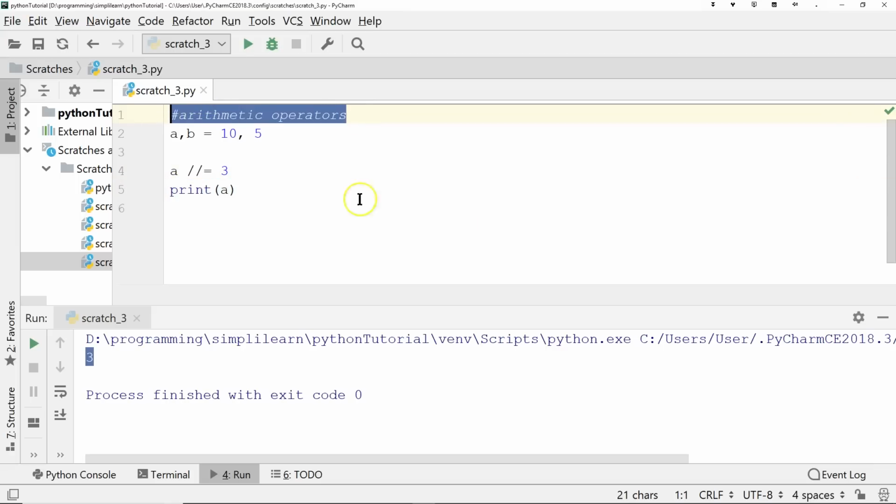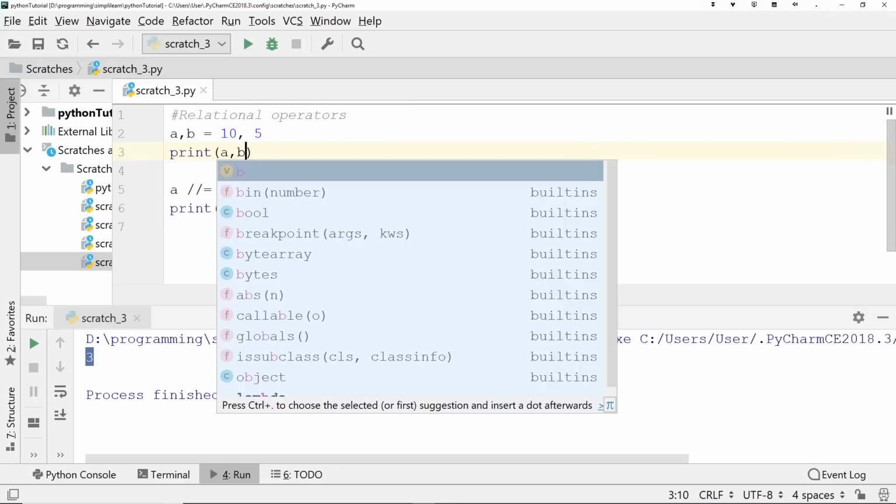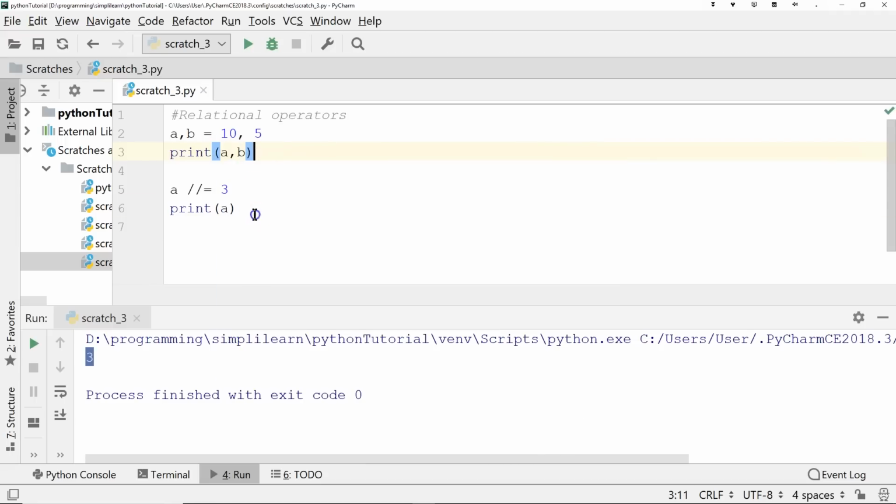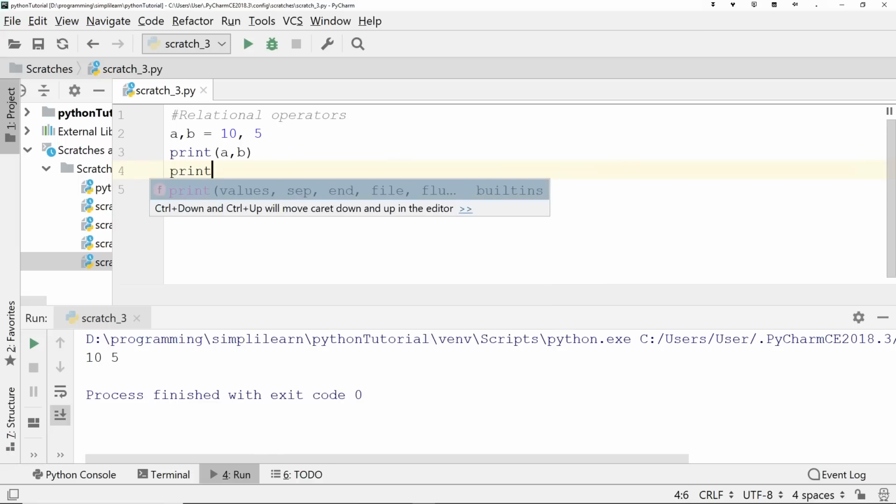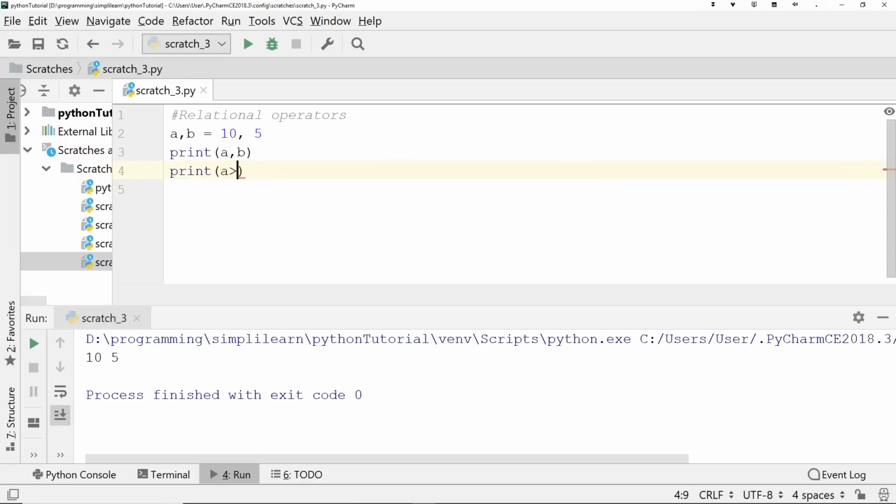So we had our basic arithmetic operators. We want to look at relationship or relational operators. And whenever you think of relationship, think true-false. Is this true or is it false? And again, we can do our print. We'll go a comma b, just so we have it down here. Take this out to clear my palette a little bit there. And so we have our 10, 5, and then we can do a print a is greater than b.